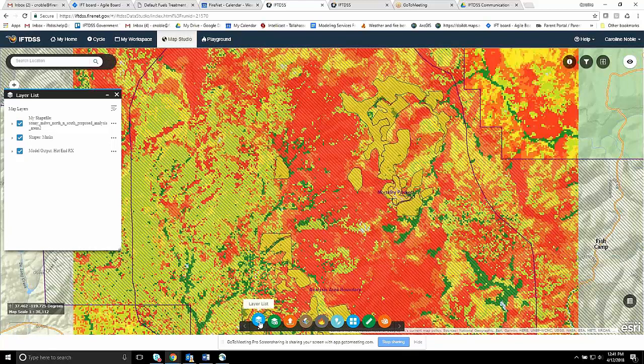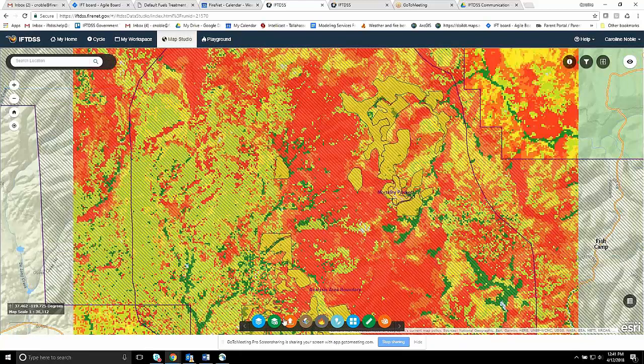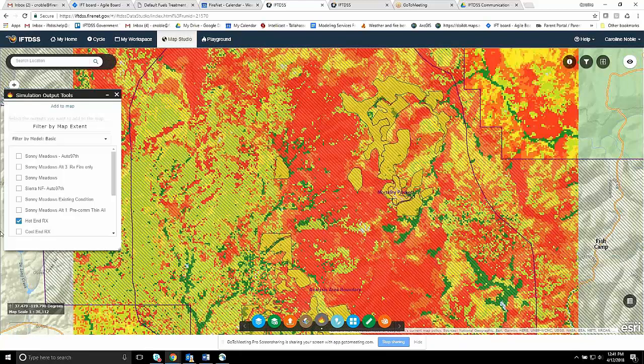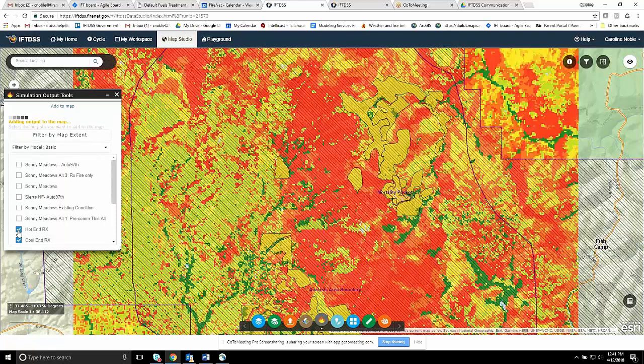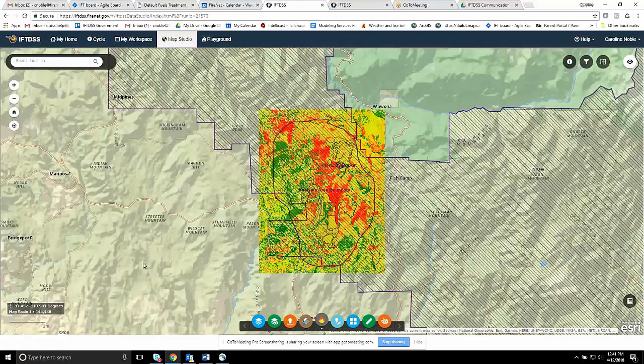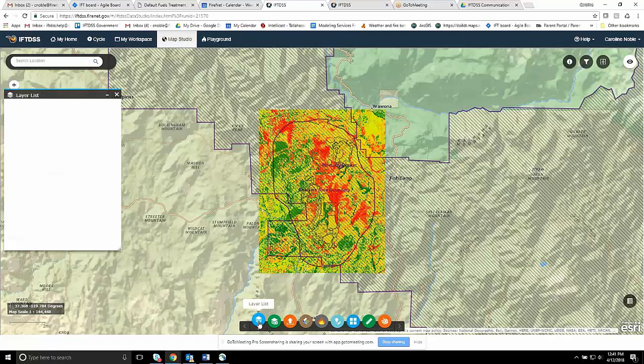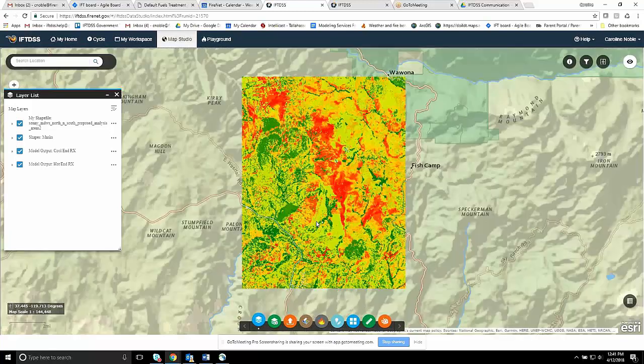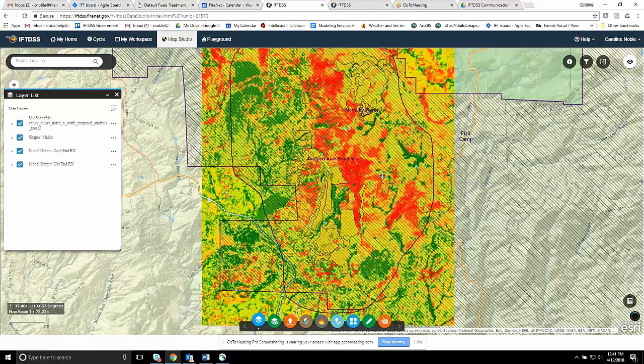And let's see, I want to add another fire behavior output, so I can go to this flamey icon, and it lists for me all the different analyses with fire behavior outputs that I've got that intersect with this map extent right here. So I see I want to put this cool end on too. Now when I turn on my layer list, I've got the hot end and the cool end of the prescription. And then you can do a couple of different things. You could use the swipe tool to compare the hot and the cool end of the prescription.